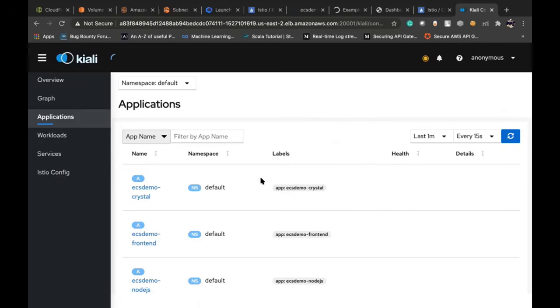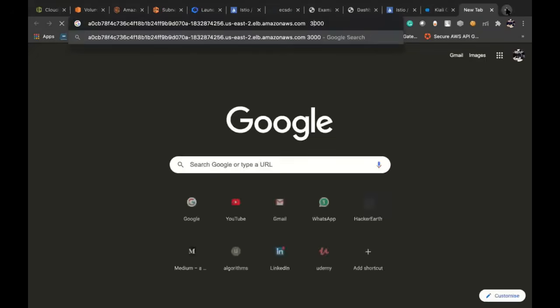Wait, let me share this thing. kubectl, Ingress CLI, Prometheus, Grafana. Now here you have one Grafana dashboard as well.